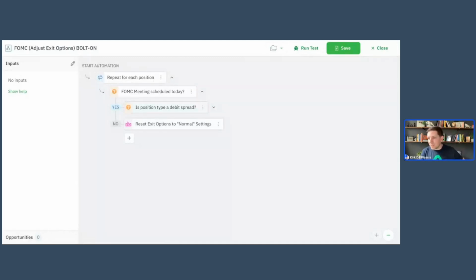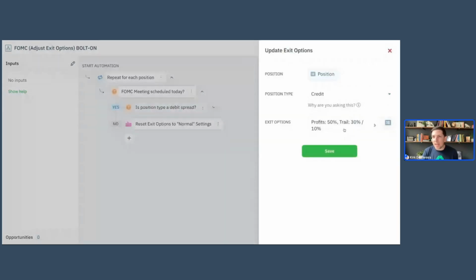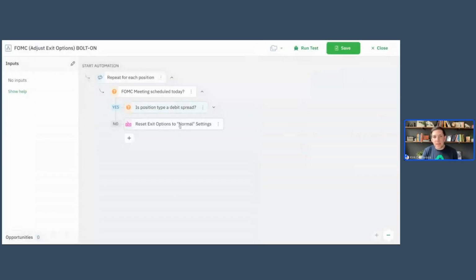Steve said, so does it adjust them back after the window closes? After that closes, you can readjust them to whatever your normal settings are. You can just say, hey, these are the normal settings, so readjust them back to normal settings. Yes, okay, start going crazy. No, the Fed's not meeting, use normal. Or you can just take this out if something else is using normal settings. So you can choose how you want that to go.